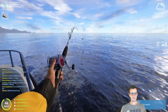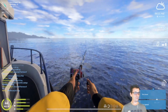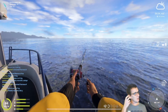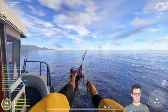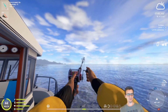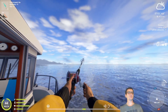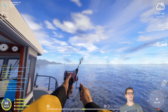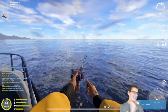It's another one. We'll see if that followed the trend or if it came in on the lurker. That was Foam Fish 04. Not a cod. Spiny. All right, one more fish here.